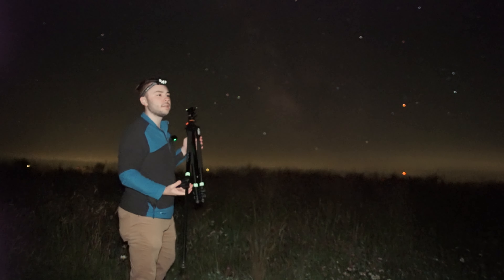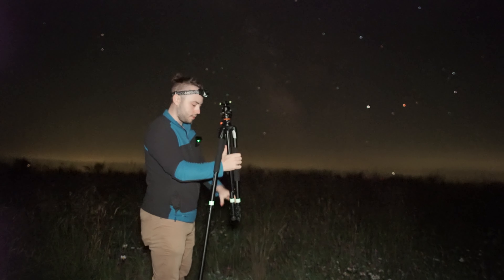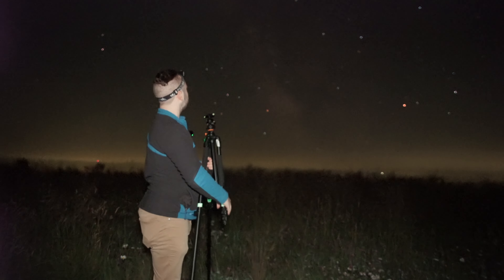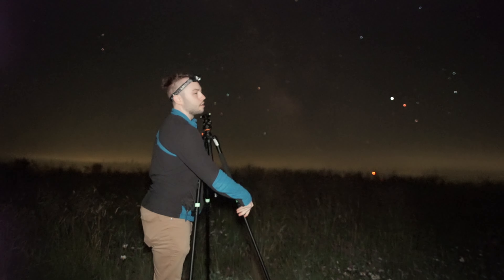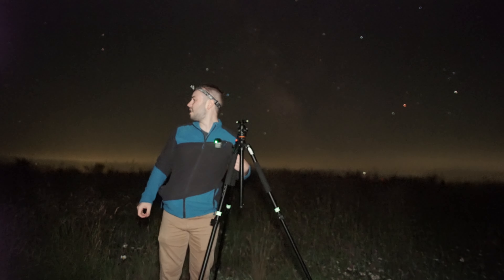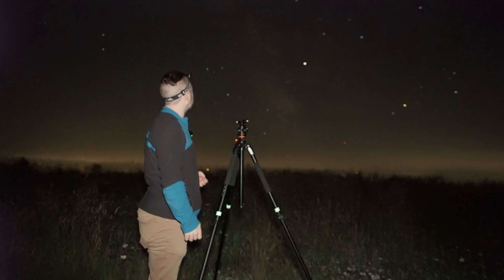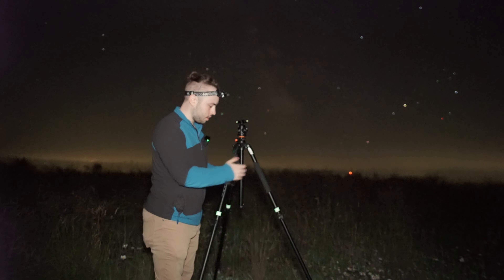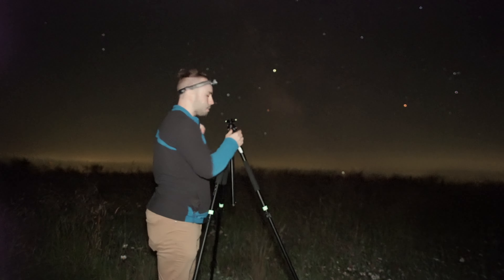While the a7 III over there is taking exposures I'll set up the Nomad tracker so I can hot-swap the camera to that spot, take the sky exposures, and then do all the foreground exposures. I might have to move slightly because there's a sign that could be in the way. I'll set up the tracker so you can see everything, then move the tripod a little behind me.